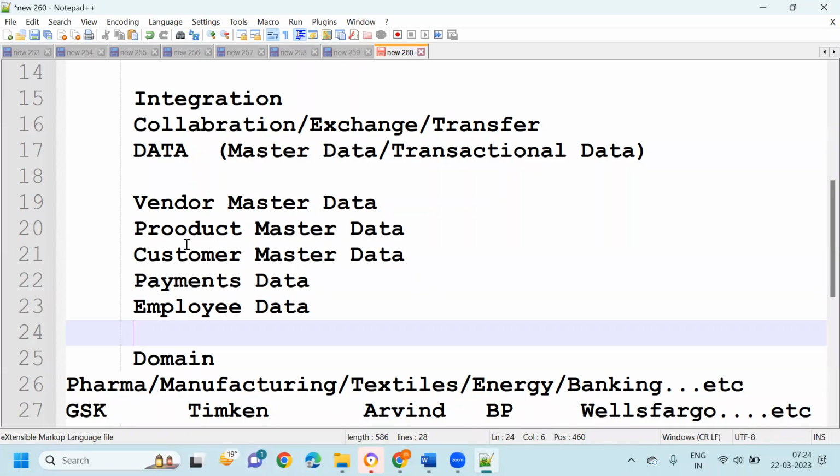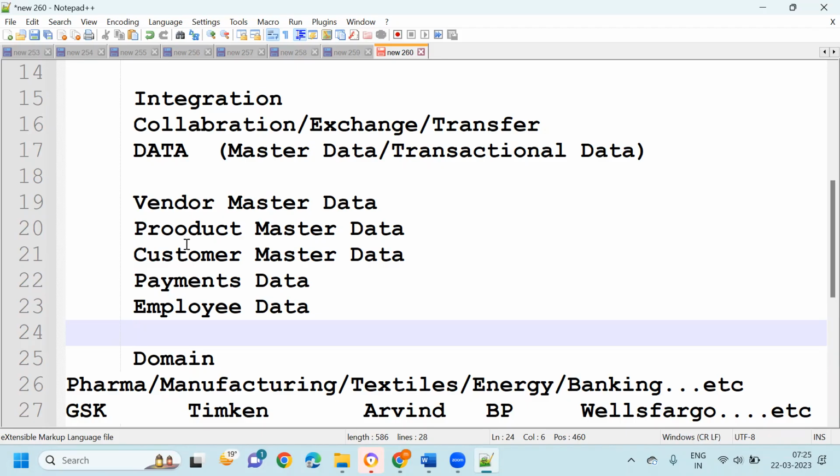At that time, you need to identify each client's domain. This is a very, very important question, so put it in a separate note, guys. What type of domain projects have you worked on? Do you have any experience in pharma domain projects? In the textile domain? In energy related? They may ask you like that, and you should be able to give some answers.